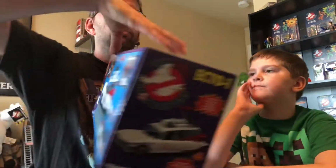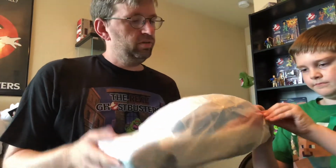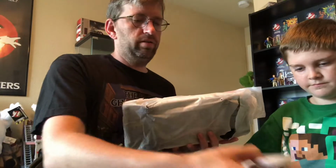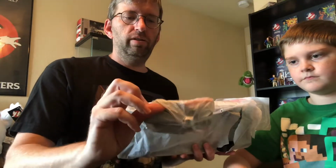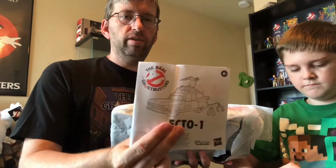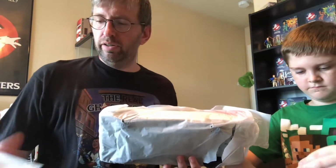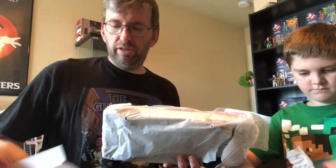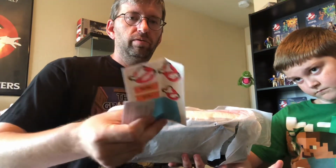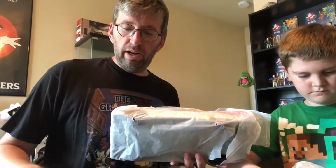But I'm opening mine. Before we put on the decals, I just wanted to show you how they have it wrapped inside the box. And then the gunner chair for the top is wrapped by itself. It's got some tape on there. The only other thing in the box is going to be the instruction sheet. And inside the instruction sheet are the decals, and I'm not real thrilled that they are bent. But that's how they were in the box.